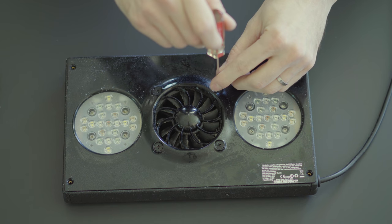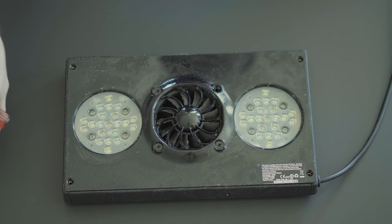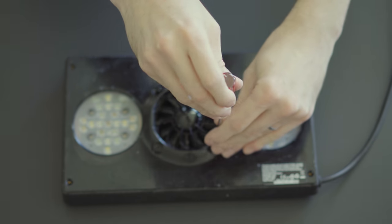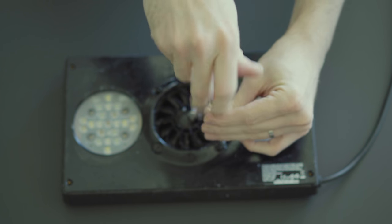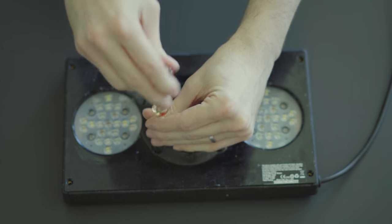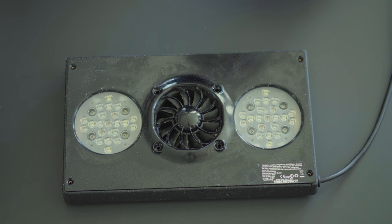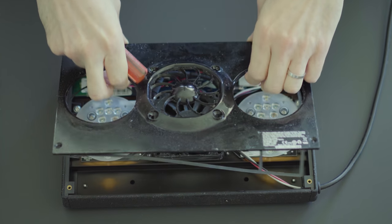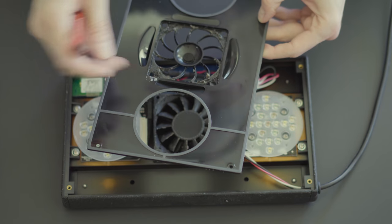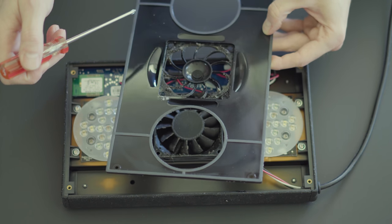These four in the middle are definitely going to have to come out as well. At least they are different size screws, so there's no mistaking them when we put them back in. It looks like these hold the fan in, so they'll be important to get access to the fan anyway. I can see some hex head screws down in here that hold the lenses on — I'm not actually going to take those off. It's got a nice gasket around all of the open areas, and I'm noticing just lots and lots of debris and built-up stuff in there, so we're going to have to clean that out.